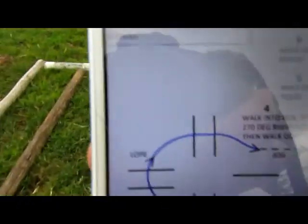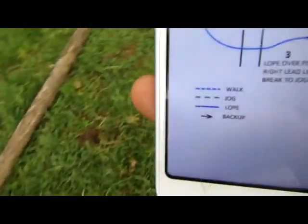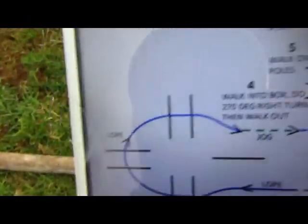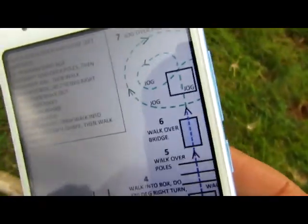Walk into the box. 270-degree turn to the right. Walk over poles, walk over the bridge, pick up a jog, jog something of a figure 8 through this box.